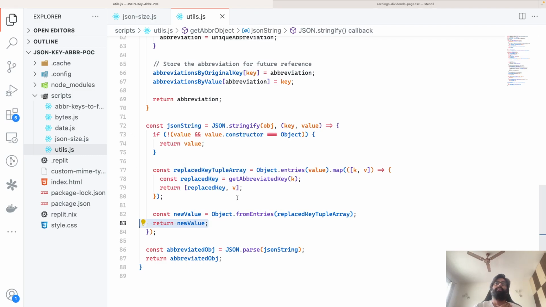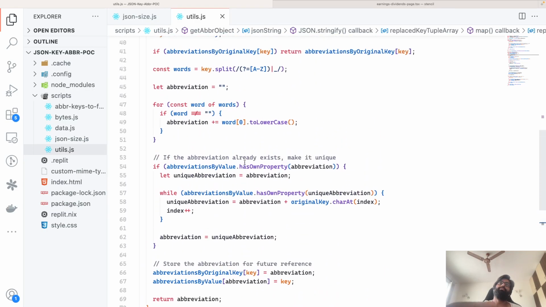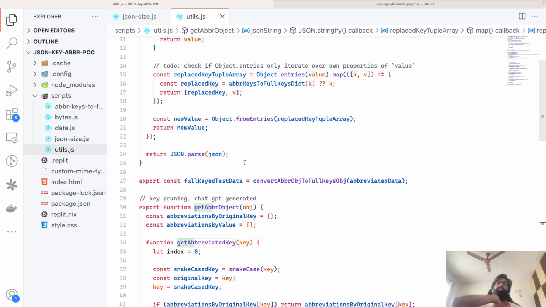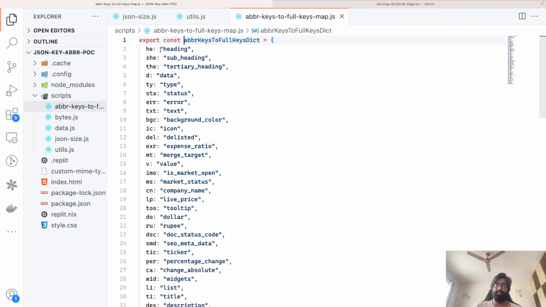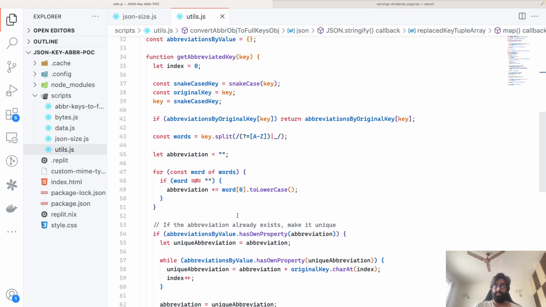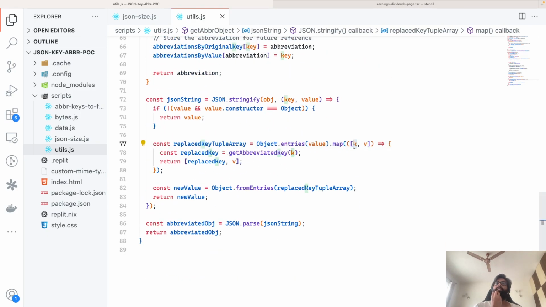This is very similar to what we have done here. We are just doing the opposite of it. Instead of looking through the mapped versions of our abbreviated keys to their full versions, we have the full versions of keys now, the user readable forms, and we want to make them abbreviated.